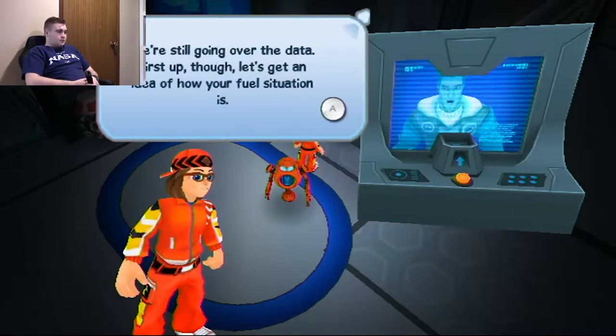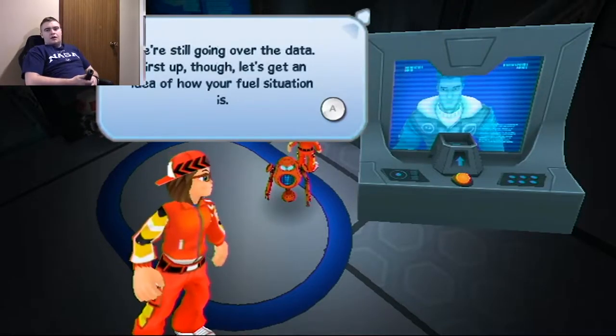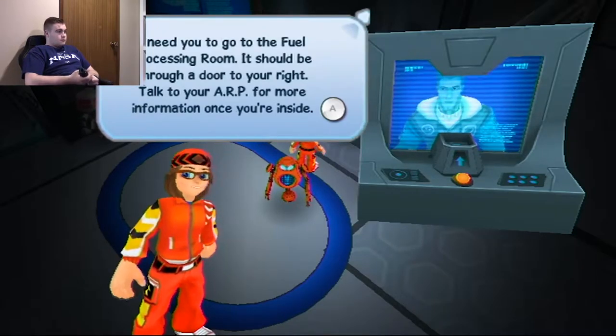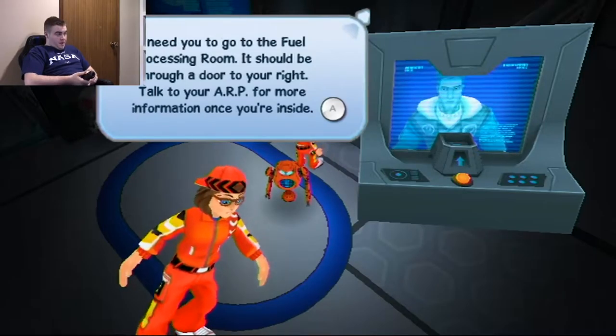First up, though, let's get an idea of how your fuel situation is. I need you to go to the fuel processing room. It should be through a door to your right. Talk to your ARP for more information once you're inside.